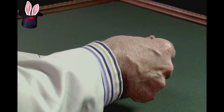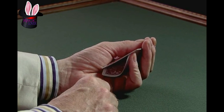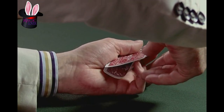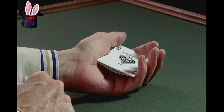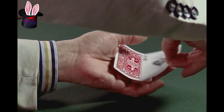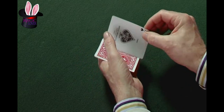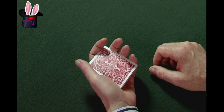So as I'm going to turn over the card, coming in to turn it over, I'm going to buckle down just that bottom card. So I can come in to apparently just turn the top card, buckle the bottom card as I turn over the top 3 cards. If I'm required to turn them down again, I can just buckle and turn down. This makes the actual action of turning the card look very natural indeed. So use the buckle instead of a break.